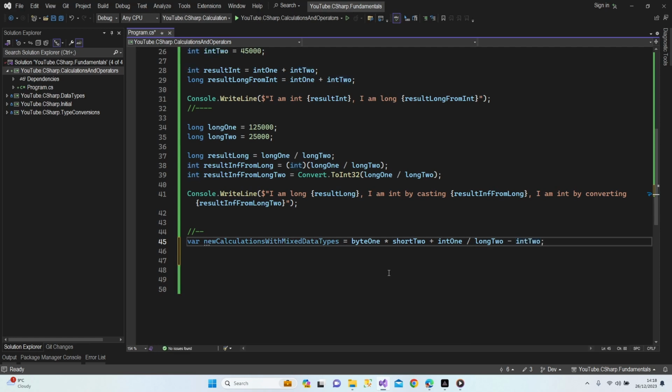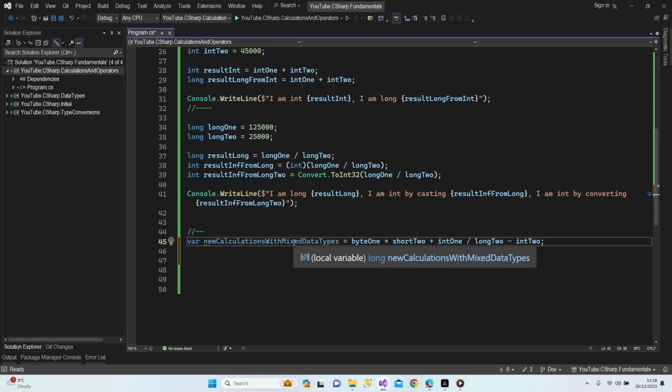What's gonna happen if you use mixed data types and multiple calculations? There is always an order while you're doing these calculations, and I choose var because there are multiple data types and I want my application to choose the correct data types according to my results.